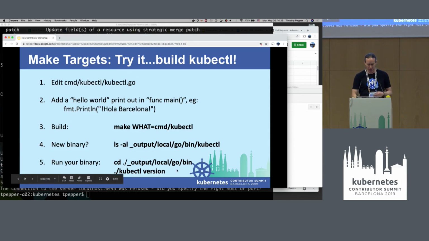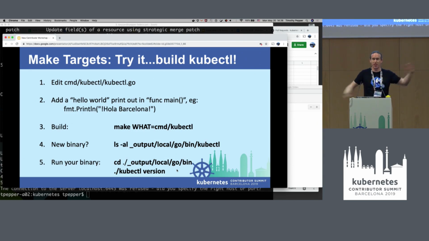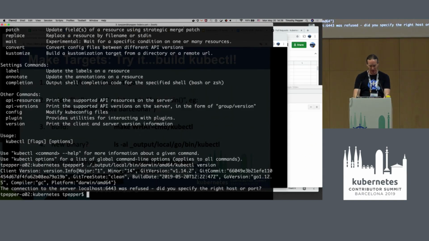I like to run it, for this example, kubectl space version. It prints out version information on the kubectl client binary, and if there's a server that it's able to talk to that it's configured for, it'll print out server-side API information. So kubectl version just gives you a shorter output. If you give kubectl without any argument here, it prints out like a 2-page help message. So I'll just walk through this and give it a try yourselves.